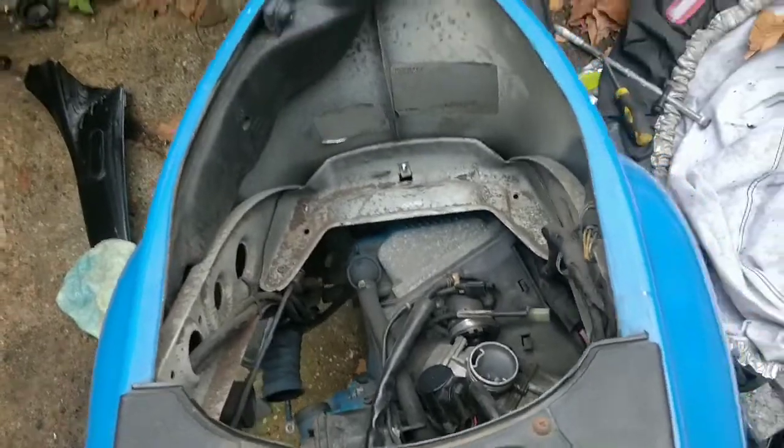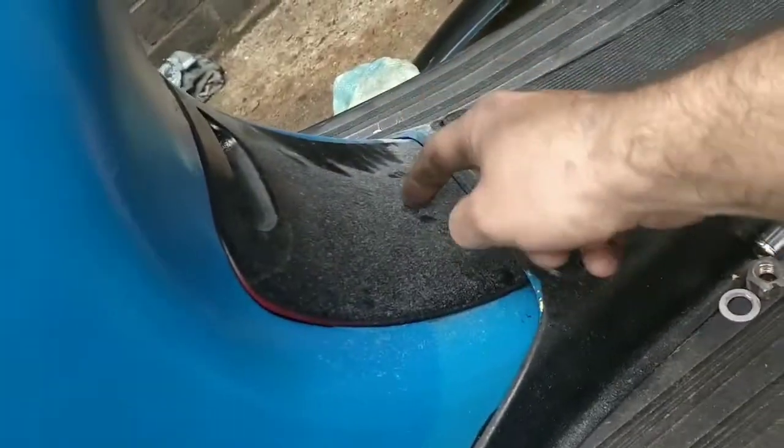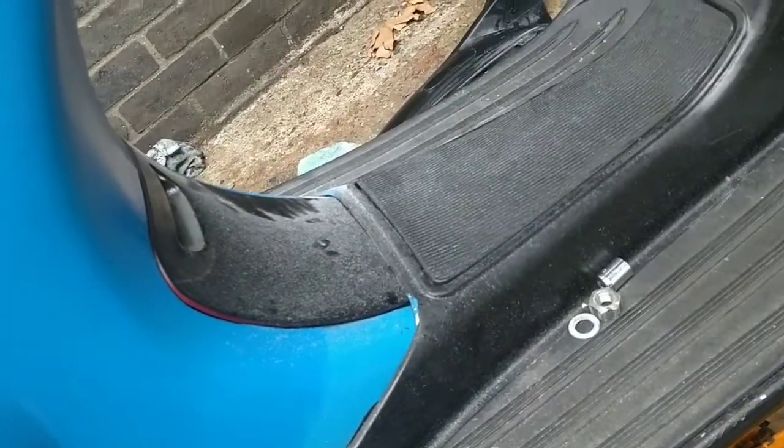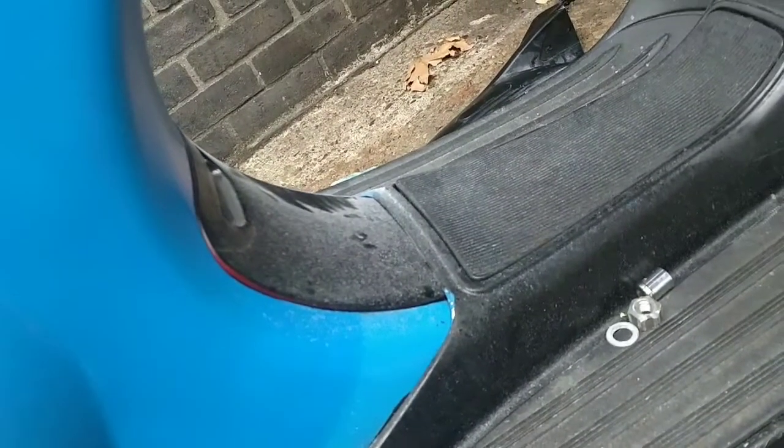So to add to the annoyingness, I believe there is one more engine bolt in here up the front, up here. So I'm going to pop this cover off and we're going to see what that looks like. It's quite a big bolt, but it's definitely holding the engine in.